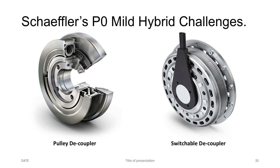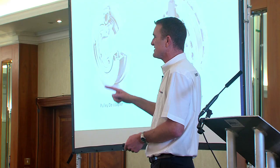Then we've looked at it even more, and actually on a hot summer's day, you pull up at the traffic light, stop start intervention kicks in, engine stopped, okay, but we still want air conditioning. So actually, if we can disengage that pulley so it's free to spin, fire up our e-motor, okay, that's then turning the belt, which is turning our air conditioning compressor, our bottom pulley is free to spin, okay, we can get full air conditioning without the vehicle even running.